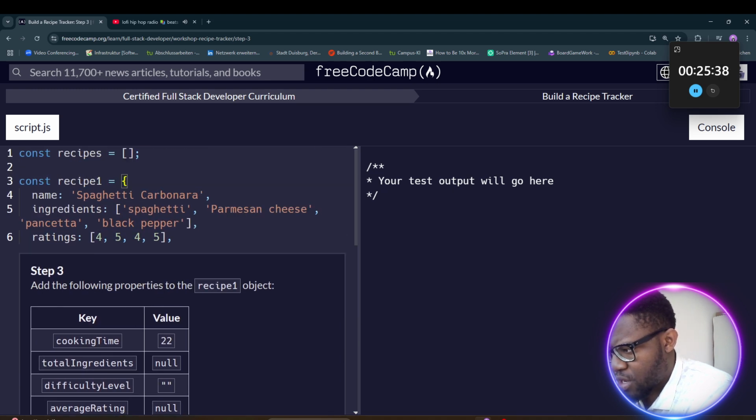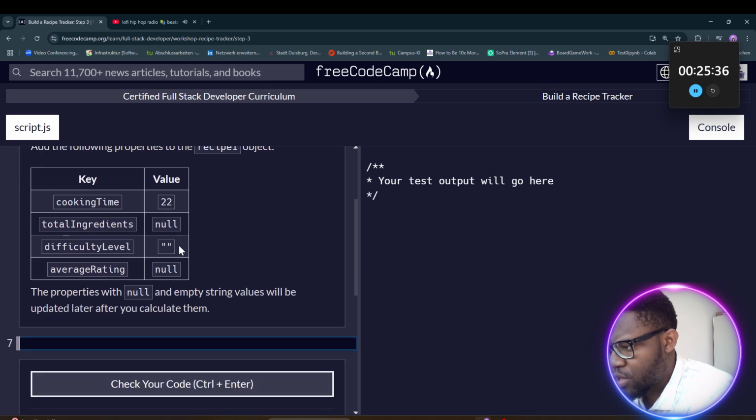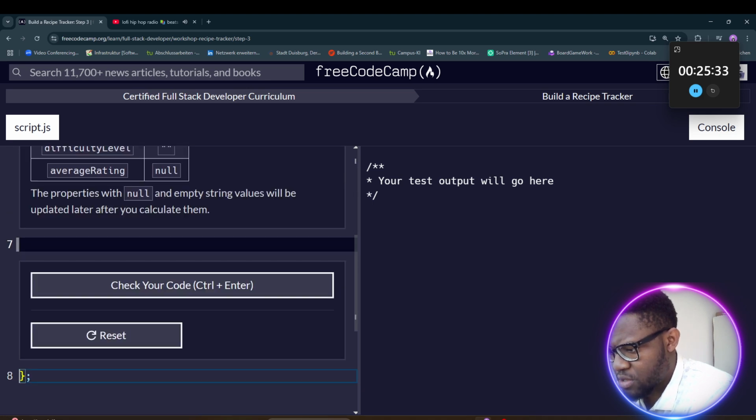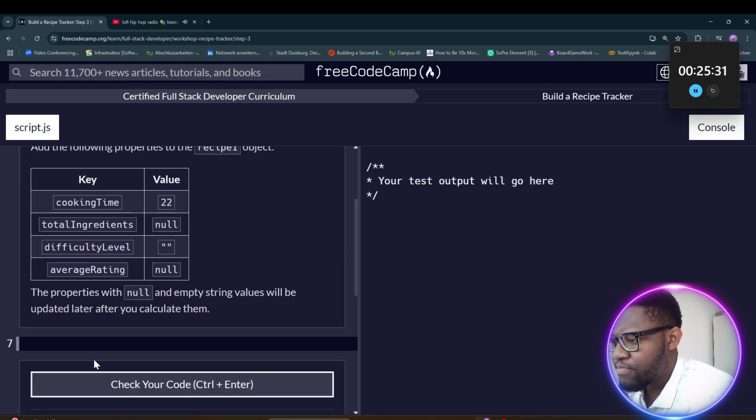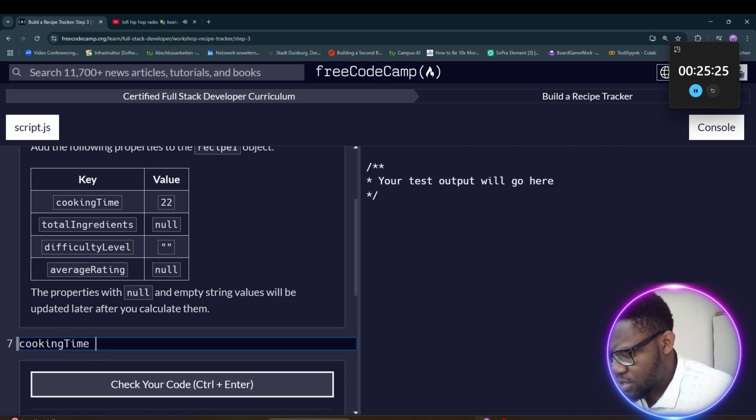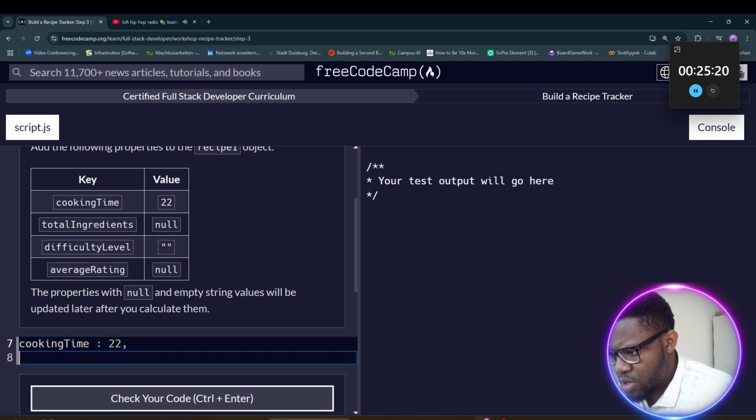I don't know if I have to. Okay, yeah, I have to add it. I thought there was no particular function, so let me just add it. Cooking time is 22.